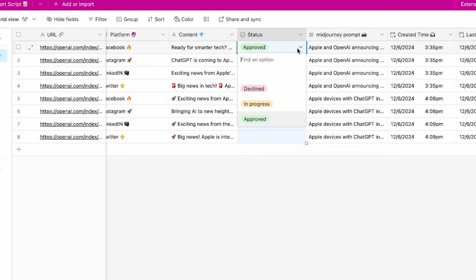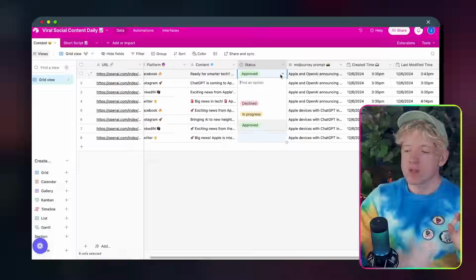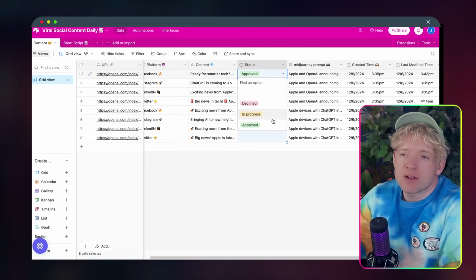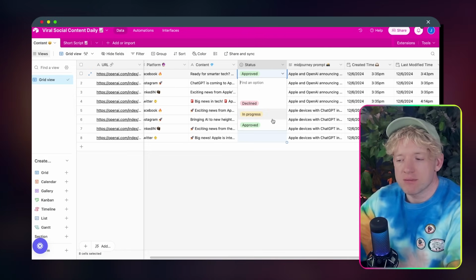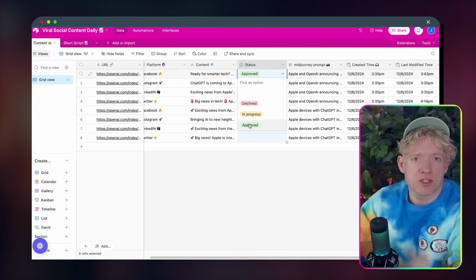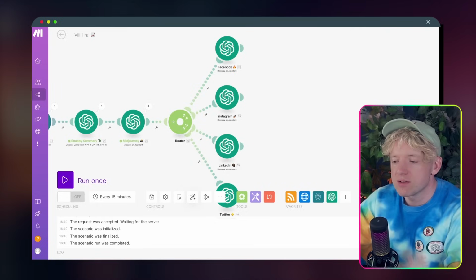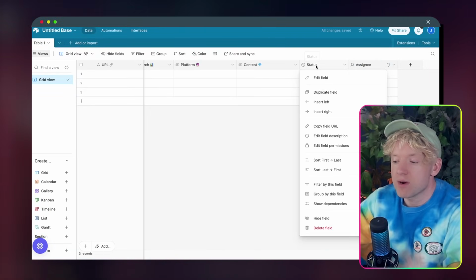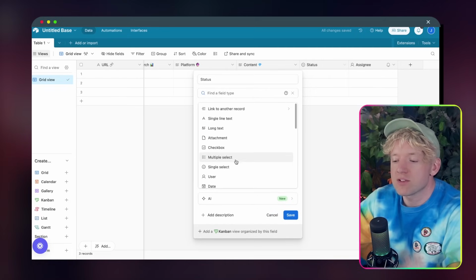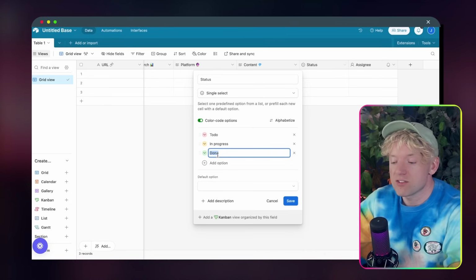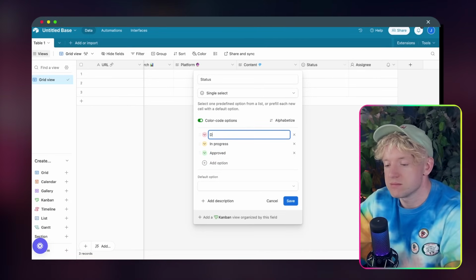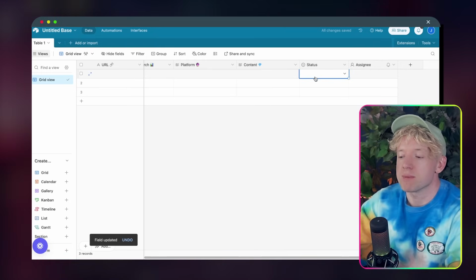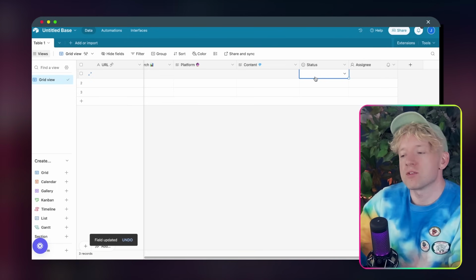Now look at this. We've got 3 statuses: approved, in progress, and declined. Realistically, you only really need approved. I like having declined on there because it lets me know that I've reviewed it and I don't want it. But I include the options so that if you want to configure this in different ways, you can. So to do that, for this one, just bring status over and you right click, edit field, and the selector is single select. And let's just change them. Approved, in progress, declined. That's it. That is as simple as that. So this will be the thing, by the way, that triggers when it will actually post and what you want to post and stuff.